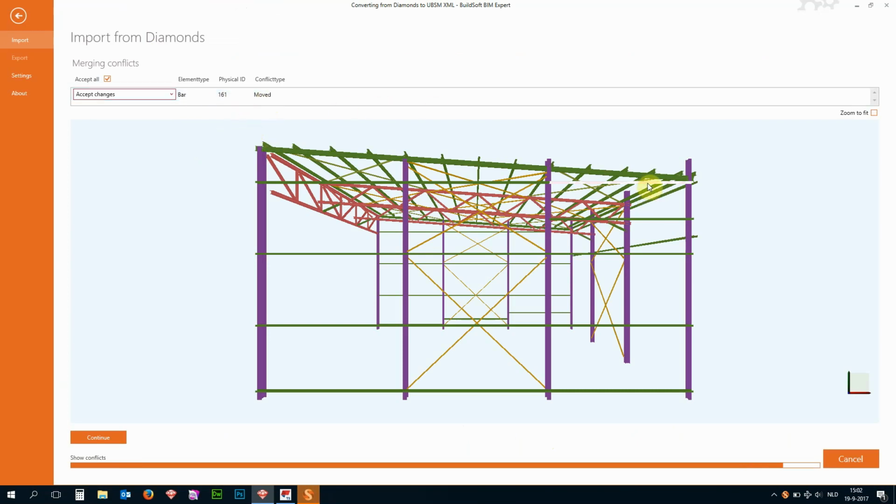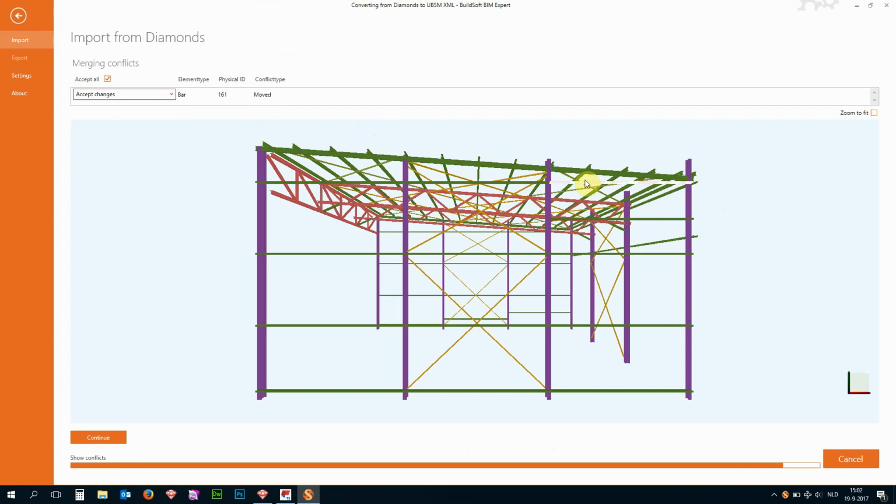As you can see, this is shown here in white, and we can choose to accept it, to reject, keep the physical elements, or also discard the physical element. So you see that the new one is over here, but the BIM Expert is recognizing that this one is gone. Is the new one a replacement of the old one?